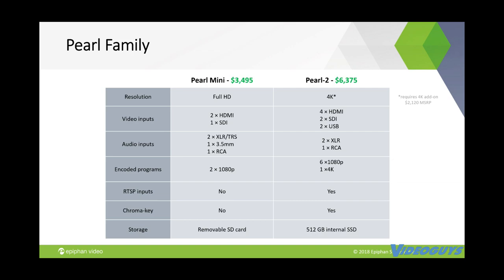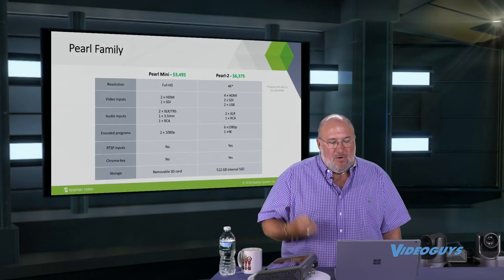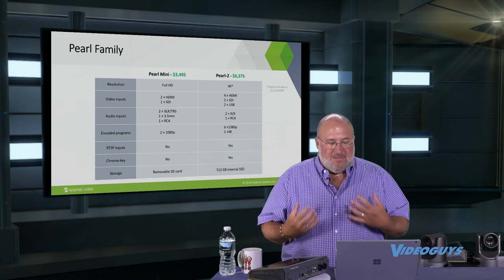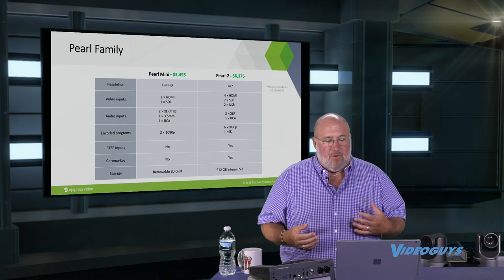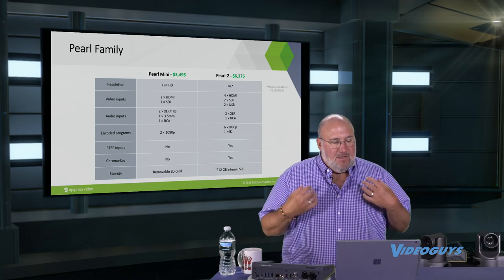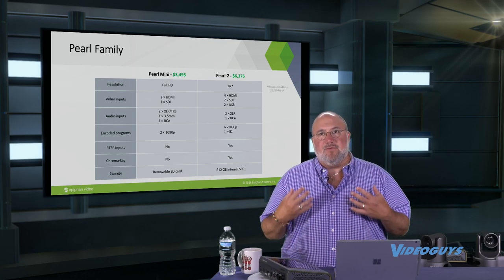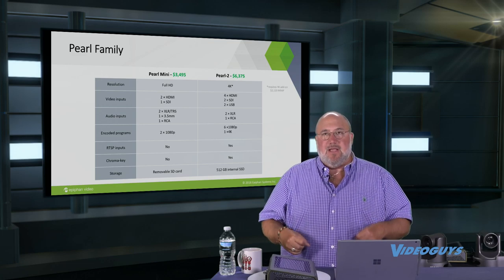It's going to give you four HDMI inputs, two SDI inputs, and two USB. It's going to give you audio inputs, XLR and RCA. It's going to give you encoding up to six streams at 1080p plus one at 4K if you're going 4K. RTSP inputs, chroma key, yes. And it also has a 512 gigabyte internal SSD. So it's the big brother.